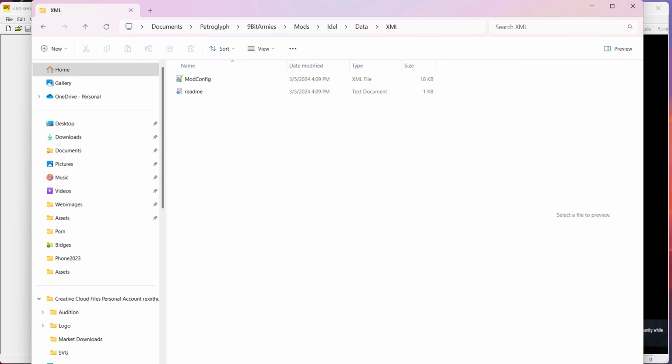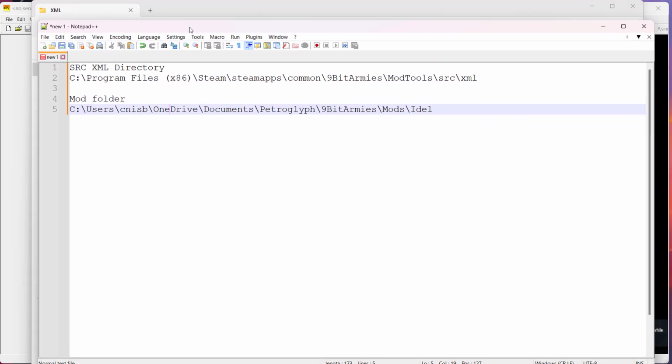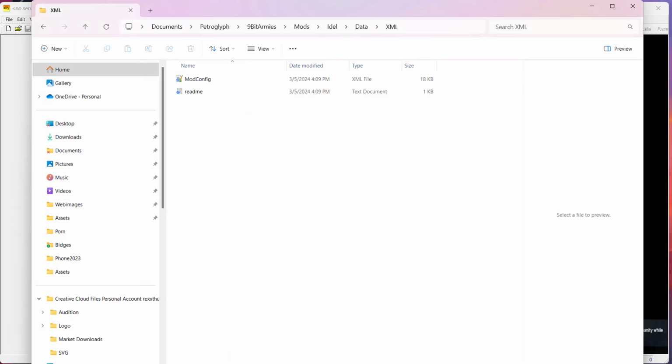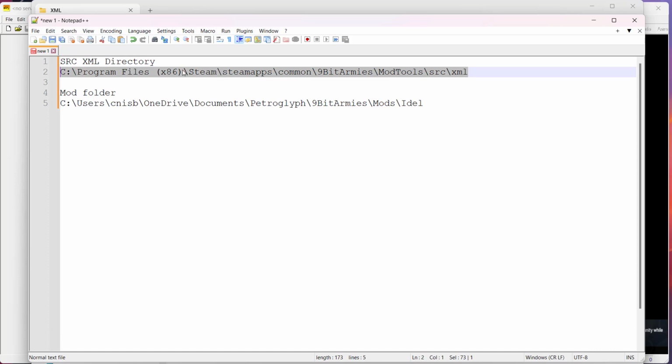So the first thing we want to do is find the original prop entry for that statue prop. You're going to find that in this source directory. So I'm going to copy this, and then bring up Notepad++. I've already got it loaded up.